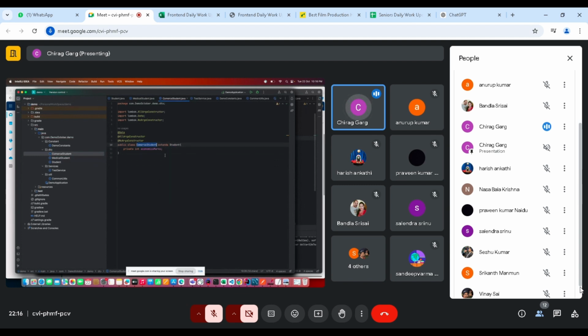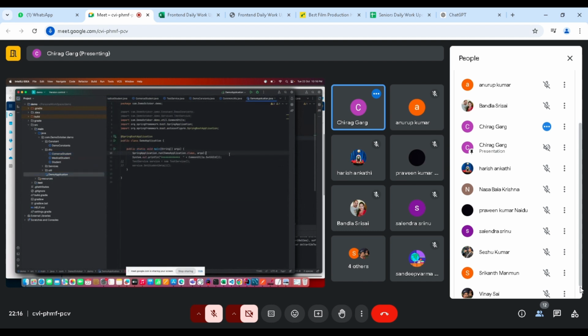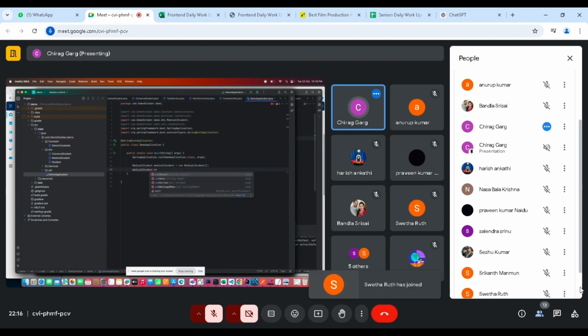Now this commerce student has all the properties of the student class. If I create a medical student dot, see, set name, roll number, school, everything is coming to me automatically.